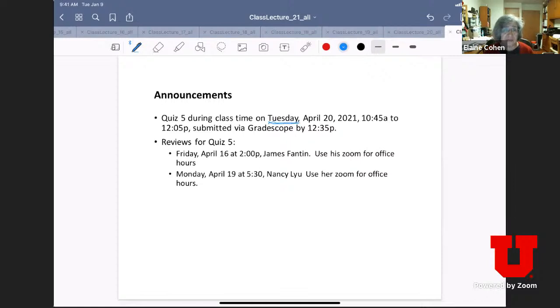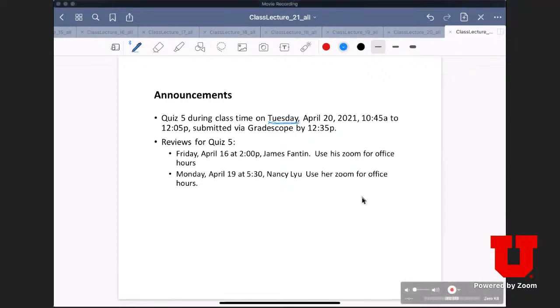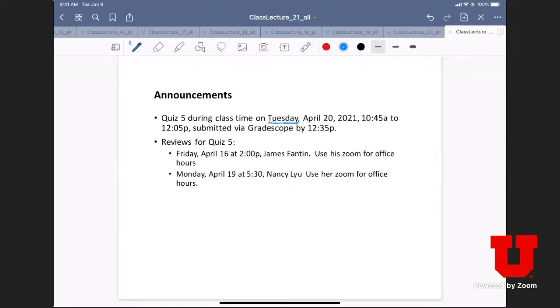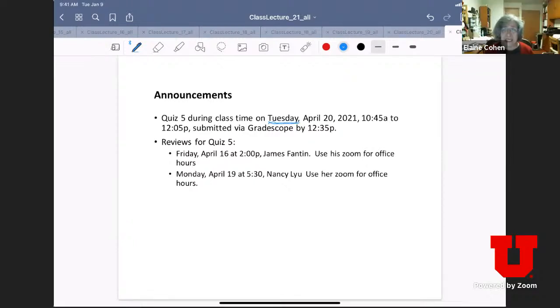Yes, Jackson? So for the quiz, there won't be anything on graphs. There will not be anything on graphs. Graphs are in chapter 7. Okay, cool. Thank you. Yeah, I try not to give you anything that's tight. I know this time it's a little bit different on when it is relative to the material covered, but there will not be anything on graphs on quiz 5. There will be material on graphs in the final. Okay, I try not to give you anything certainly before your homework is due, so you have a chance to ponder it all. Okay.